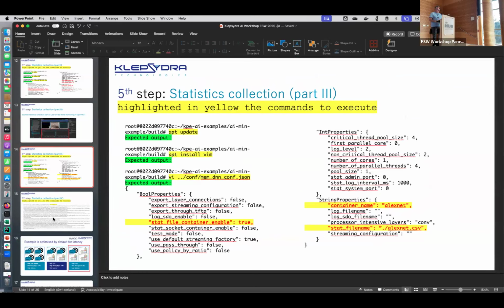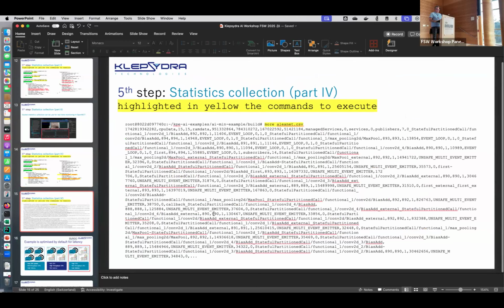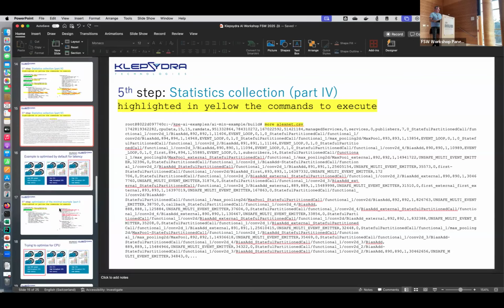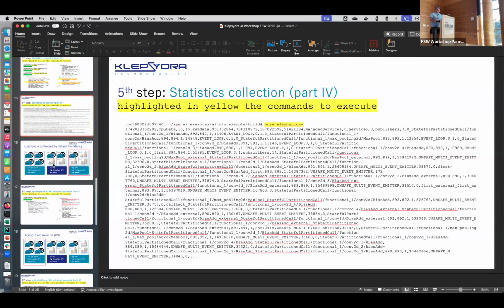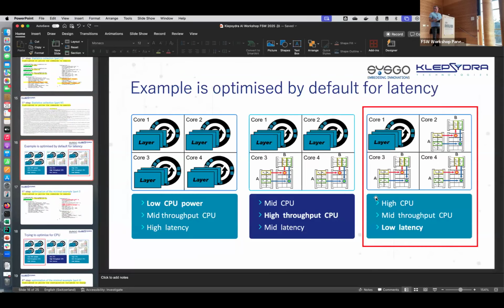And the statistics will look more or less like this. I'm not going to go into details, but it's a breakdown per layer of the latency, the number of executions, the time that the element was enqueued in our ring buffers, etc. All this information is calculated by these statistics. Moving on, only if we have time.